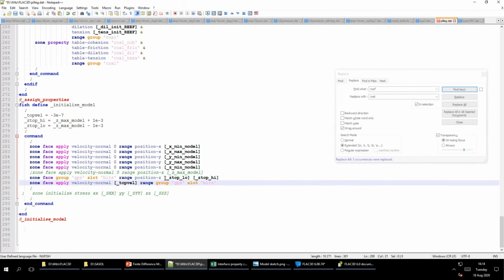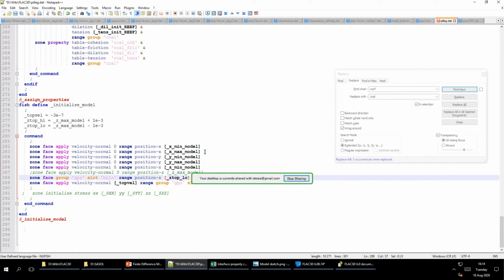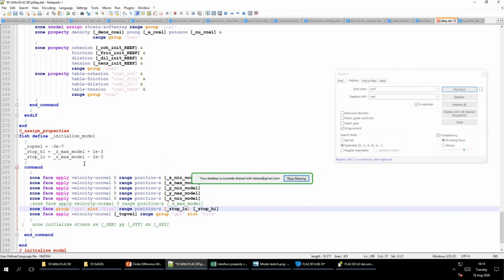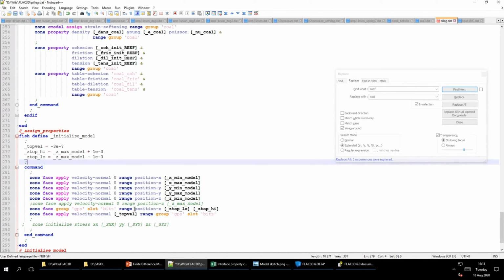okay, range position z. I don't actually have to. So here what I've done, sorry, let me get rid of that. Here what I've done is I've actually looked, instead of using a single range, I've used a range with a very small value added, subtracted, and a very small value added. That's to ensure that I get the right position.